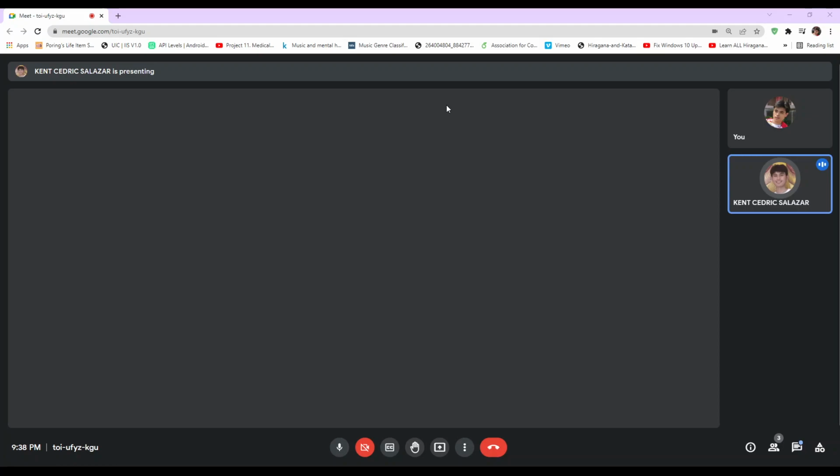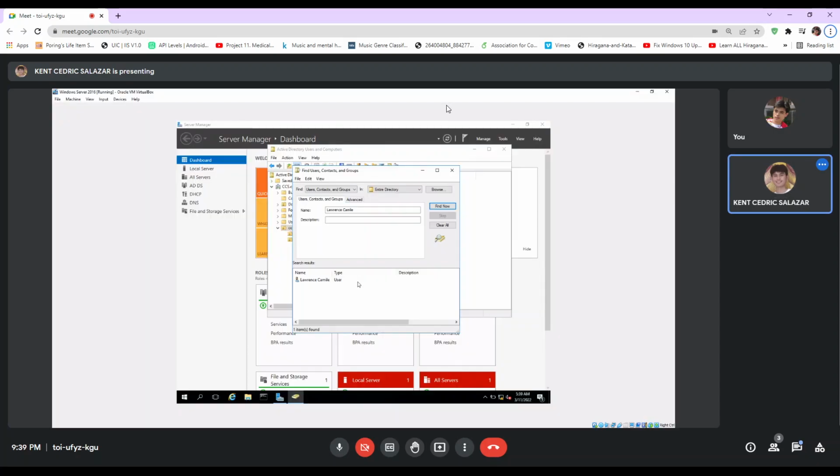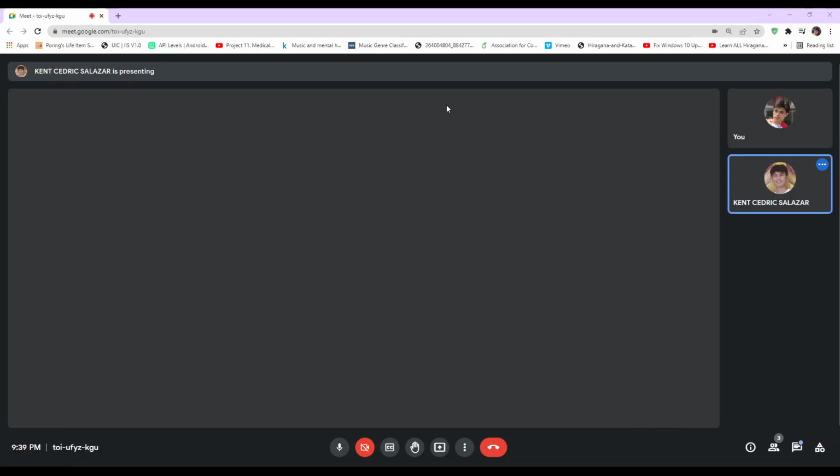Nine times out of 10, you don't need to go into the advanced field. Just typing their name will be good enough. Now, a lot of times when you're resetting a password, it's really simple, it's an Active Directory. Once you find the user account, you right click and choose reset password.